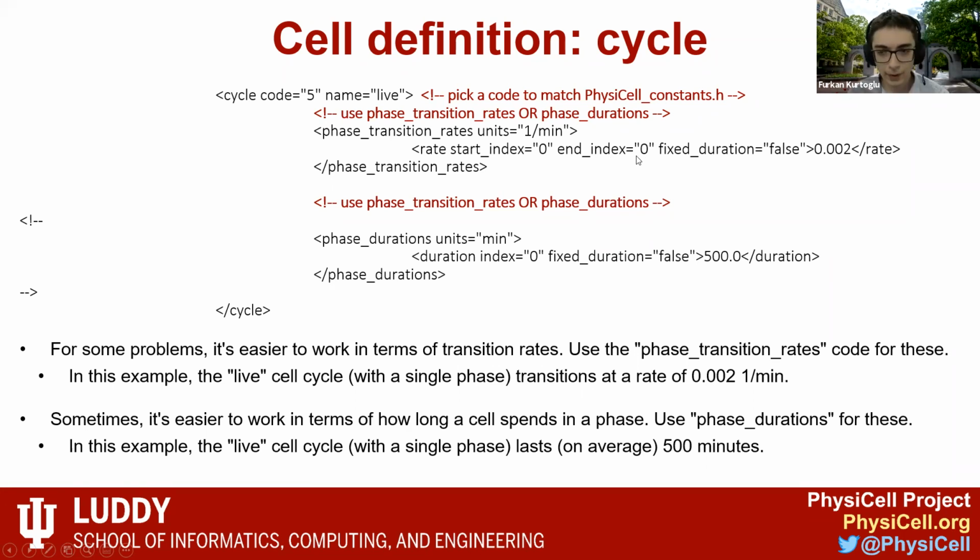But for instance, if we have a Ki67 basic one, we should have at least two phase transition rates, 0 to 1 and 1 to 0, and 1 to 0 will be the dividing part. And again, it's very similar here, phase duration is just the duration index, and if it is fixed, then this should be true. And because we will use a user interface, these parts are just a Boolean checkbox.